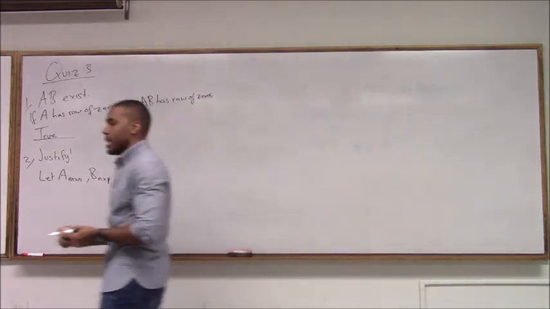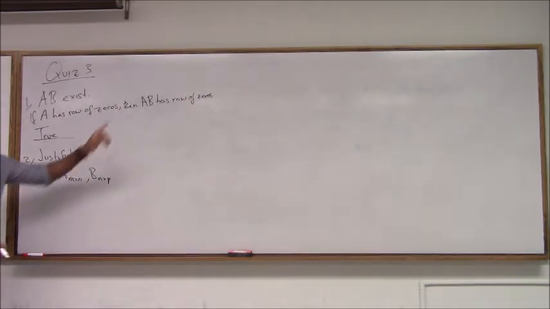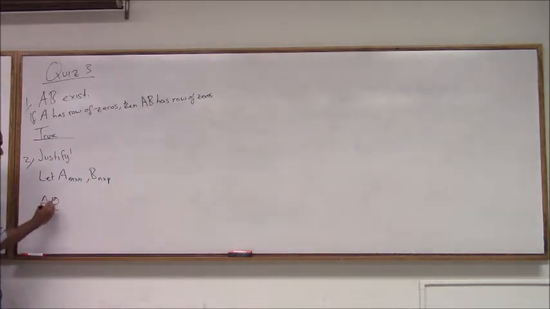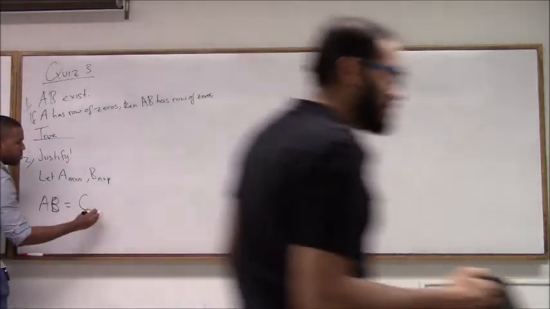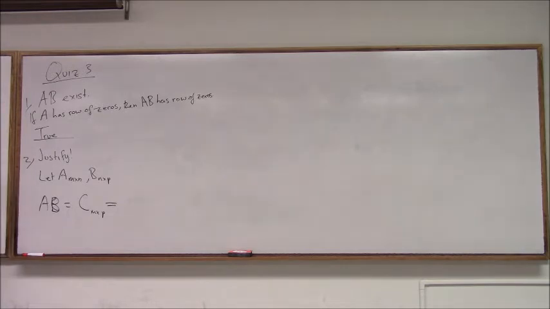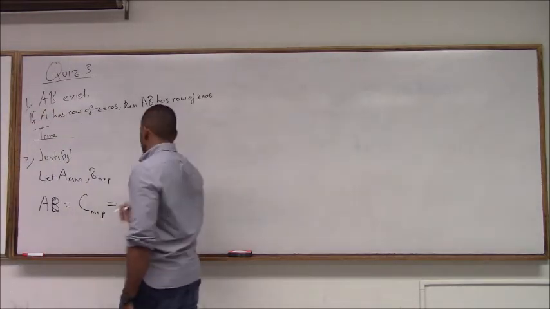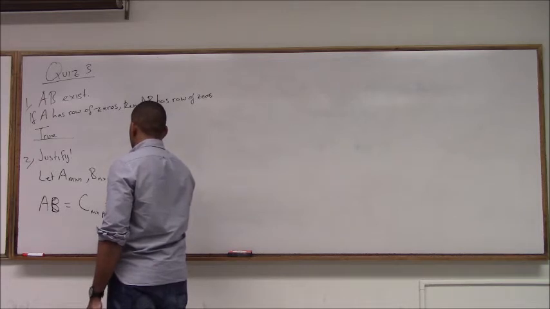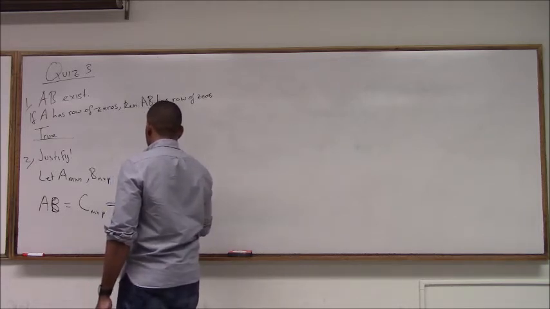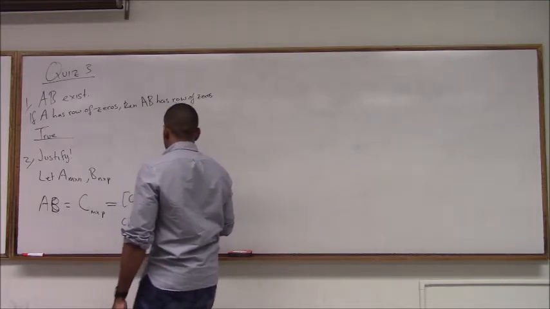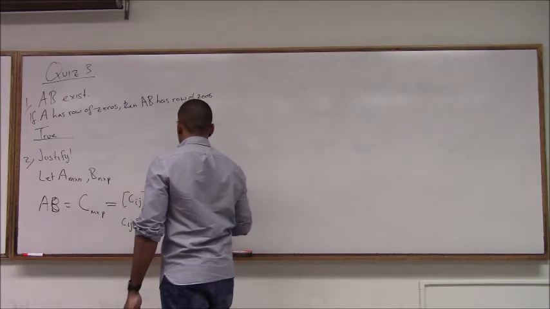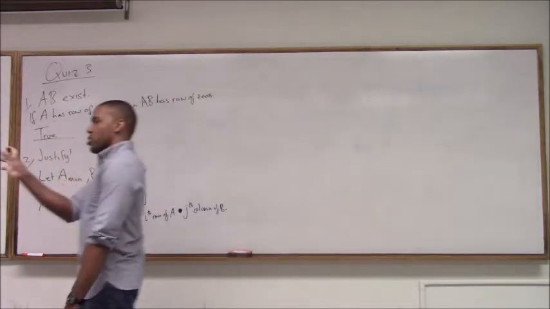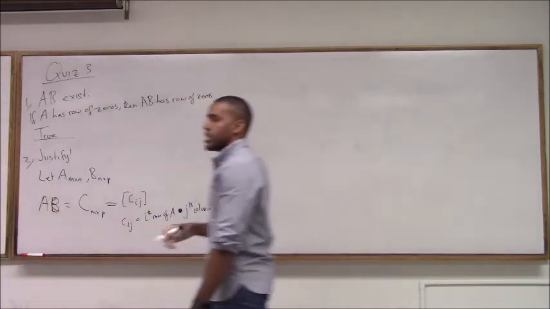So when you want to justify something, again, it comes down to talking about the definition. How do you define AB? A resultant matrix with dimensions. So AB is going to be a matrix C, which is going to be an m by p, right? But how is that matrix defined? C is equal to each entry. The ijth entry is equal to the ith row of A dotted with the jth column of B. So basically, if you have a row of zeros, you're always going to be dot producting a 0 vector with all the columns of B, and that's going to create a row of zeros.